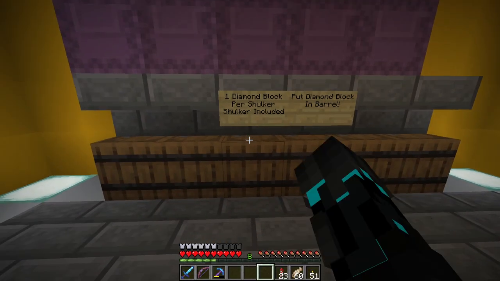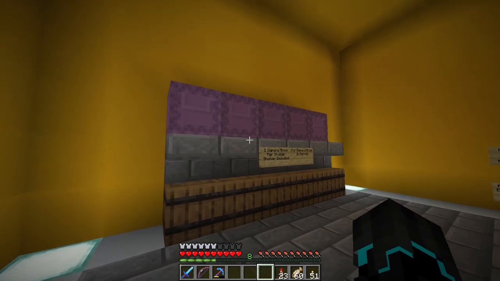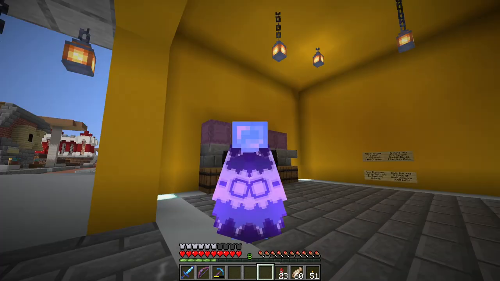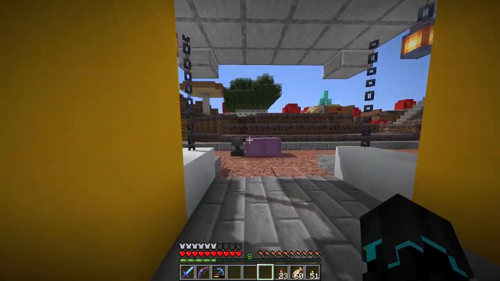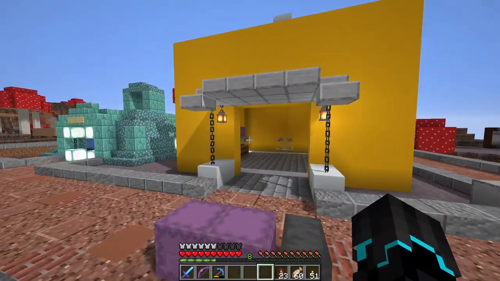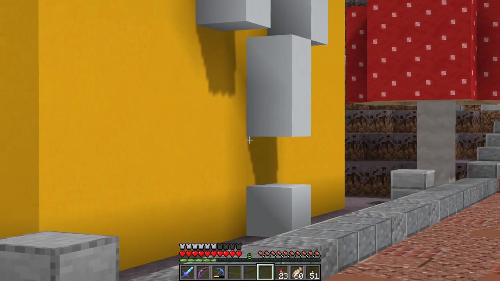Put diamond block in barrel. Ooh. I don't have anything but diamonds with me, and I hope I'm not spoiling anything here. I don't think I am. But I think I might have to go for that next episode, because this is really cool. I did see him online yesterday, so I assume that he has just done this like a day ago. So I think I'm gonna wait till next episode and we're gonna take a look at that, just because I want to make sure that it's completely finished. But that's a cool idea.